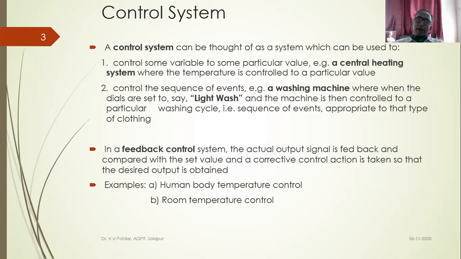Now what a control system or microcontroller can do, based on my sequential requirements, accordingly the control signals will be given to appropriate actuating elements. Maybe opening of valve, closing of valve, starting of motor, stopping of motor, heating of water, stopping the heating of water, opening of drain valve, closing of drain valve. So whatever are the events involved, in a sequential fashion, those should be executed. So the second application of control system is controlling the sequence of events.